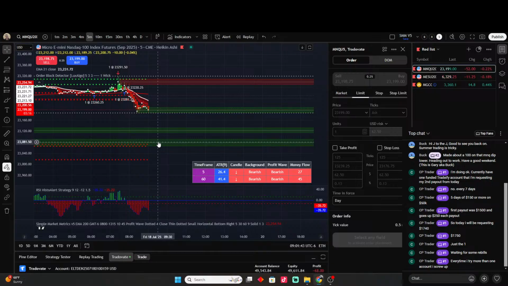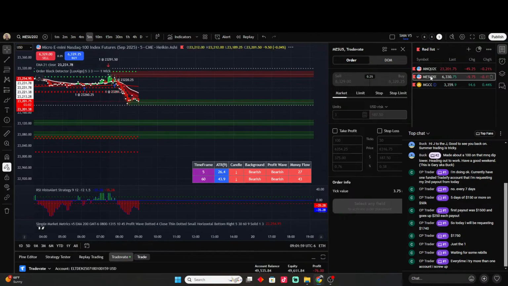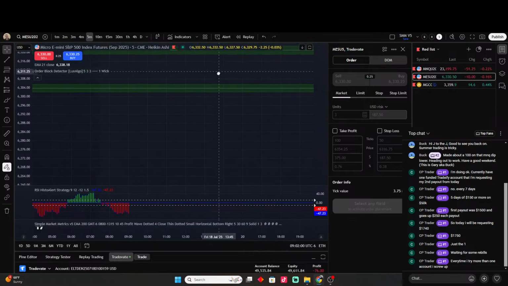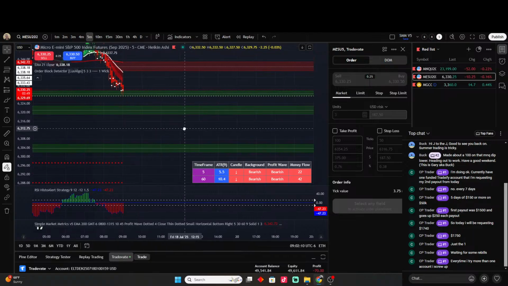For me, I would seriously get interested at these levels. And if it breaks and crosses this gap, that's another 70 points down, 100 points down from where we are now. But it's not impossible. NQ does that kind of stuff all the time. Yes, we still got a ways to go too. 6,300 from 6,330. So we got 30 points on ES, which is the equivalent of 200 on NQ.